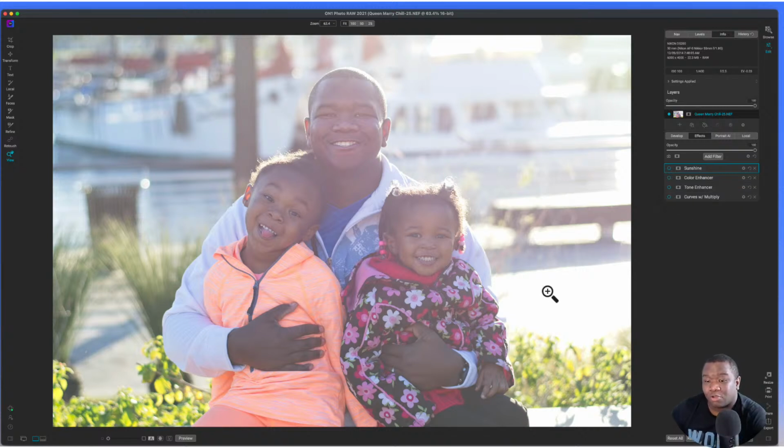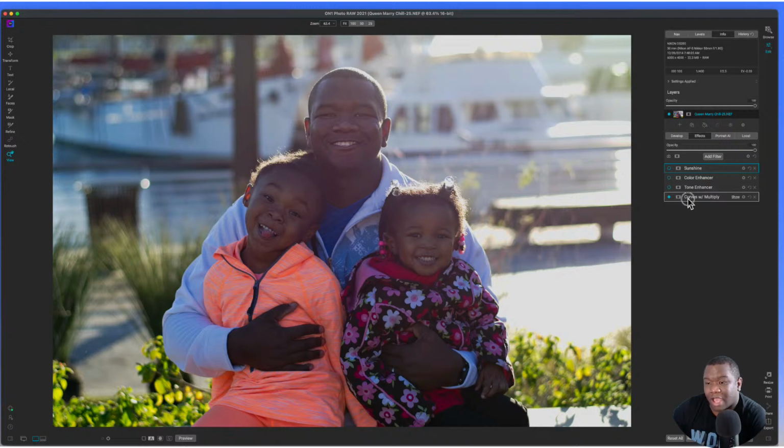So that way I can get, it's kind of like, I don't want to say cleaning the table, right? But it's like priming the grill. Before you start cooking, you have to get everything going. You've got to heat it up, and then you start to throw everything on top of it so you can cook. I don't know if that's a good illustration. Hopefully that helped explain a little bit. But yes, I do start with the curves layer first. And that's mostly because this is one adjustment that does absolutely nothing to your photo when you apply it, and then you actually have to do something to make it happen.